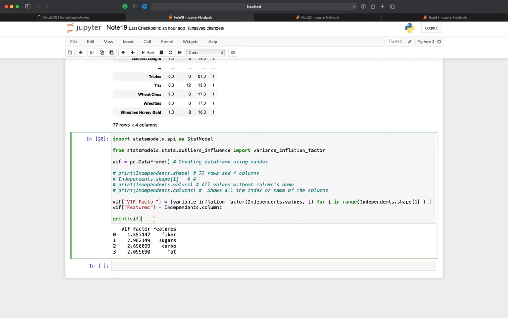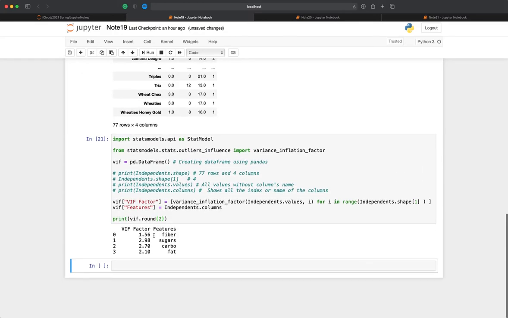So what I'm going to do, I'm going to round the values of VIF to 2 digits after decimal. Okay, so these are the VIF values.